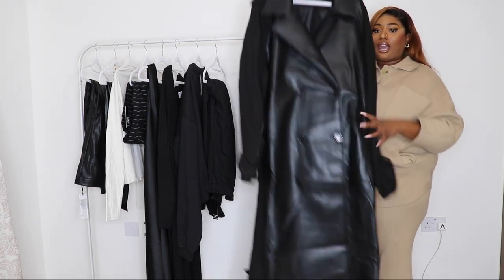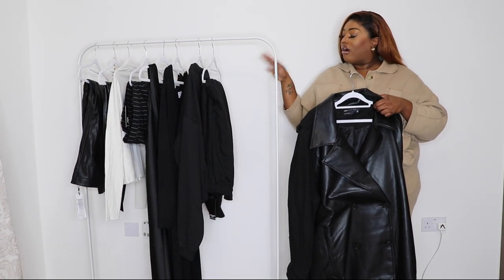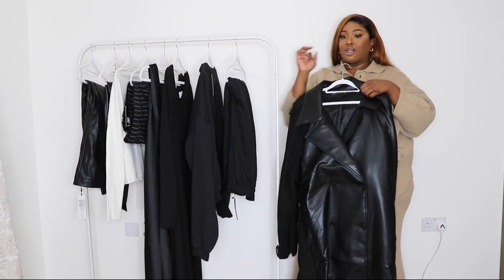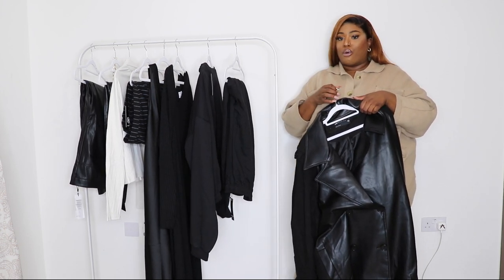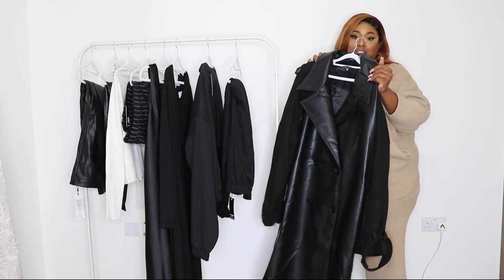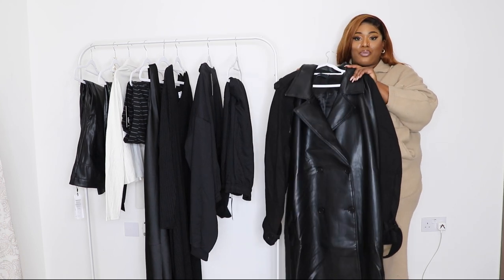So yeah, this is the jacket, and then I've got 5 or 4 outfits that I'm gonna show with the jacket. I'm a bit annoyed because everything is kind of black here in my selection, but I am gonna tell you what other colors you could wear it. It's just basically the outfits. Everything is new from ASOS, because I just thought if I'm gonna show you a haul, I might as well just show you the pieces from all the same brand instead of mix and matching. So yeah, how to style a black trench coat. Let's get straight into it, and I'm gonna put on the first outfit that I would wear this coat with.